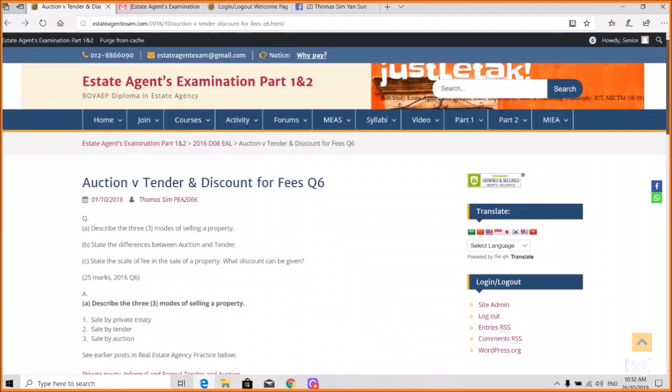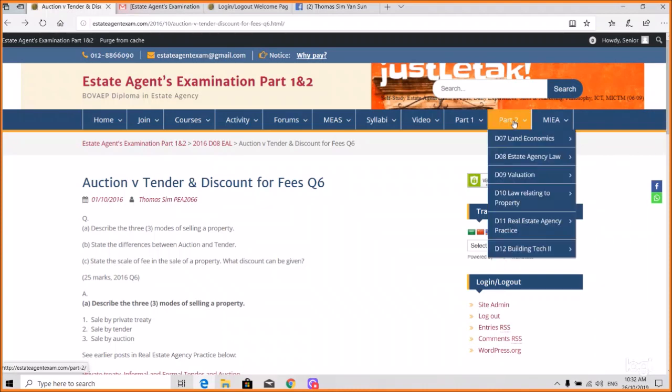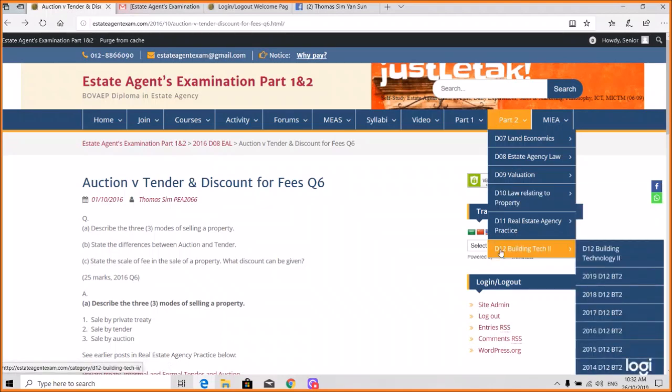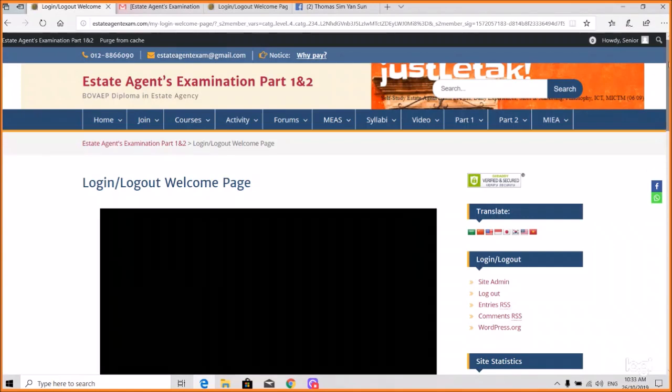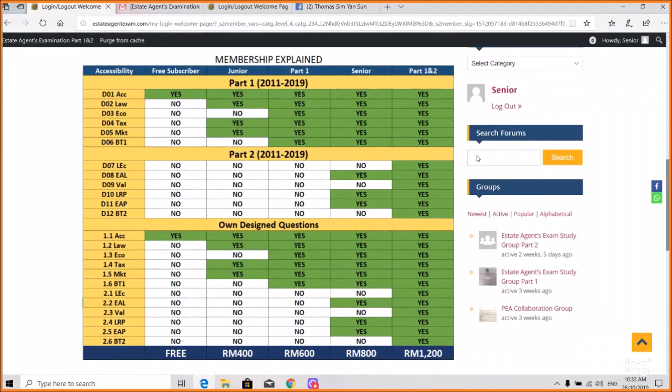Right, but however, because this subscription membership is only for certain parts of part 2, if the person needs to read some area which is not in the subscription, for example D12 building technology 2, then it will be directed to the log in log out welcome page, so that the person can understand this senior is able to read most of the part 2 law papers but not building technology 2.